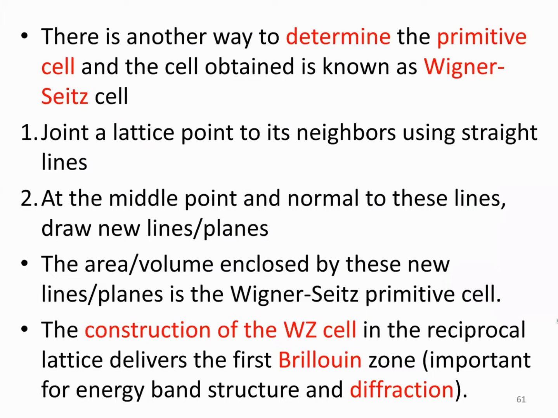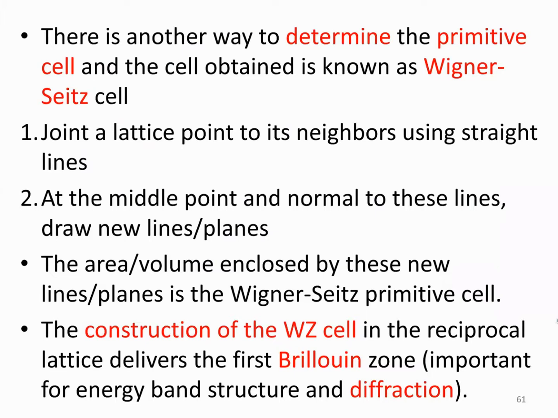After you draw the Wigner-Seitz cell, if you draw on a 2D model, then you will get the area. If you draw in 3D, which is not possible, but if you're able to imagine, then the Wigner-Seitz cell will contain the volume. 3D volume, 2D area. Okay, right. But in this subject, I will only show you 2D, because it is very, very difficult for me to draw in 3D because I'm not from the art stream. Okay, so I will only show you 2D.